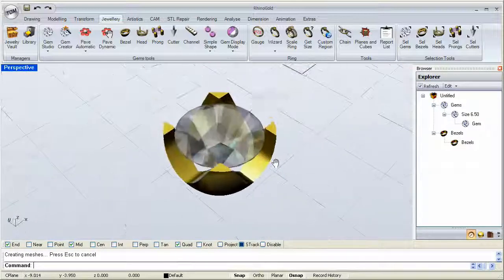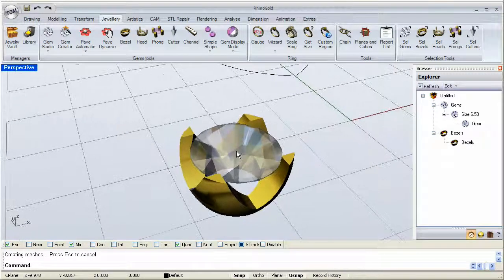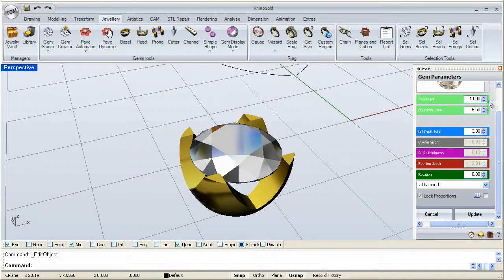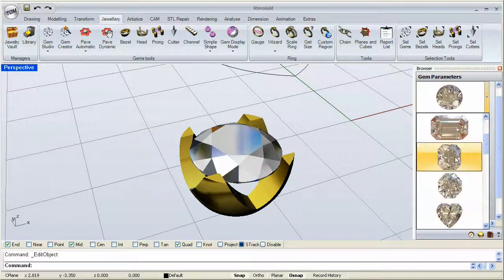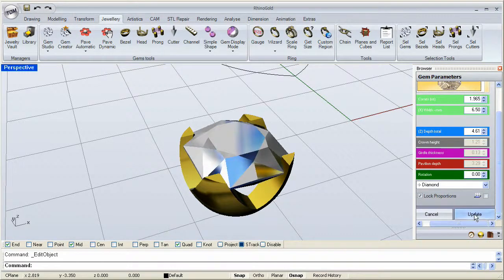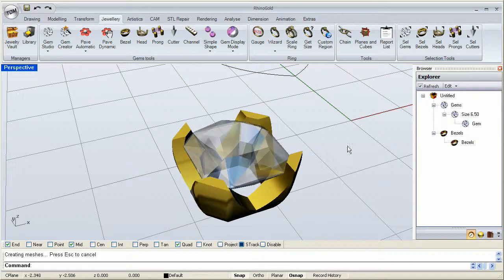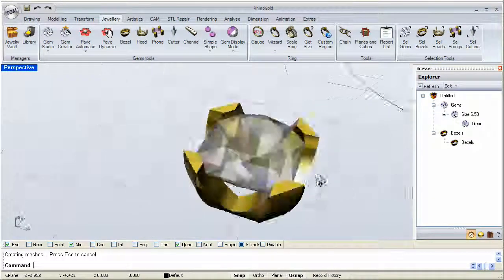And the last thing I want to show you, which is real nice, is if I now choose a stone and decide, well, I changed my mind. I'm going to select this stone here. I'm going to go ahead and edit it to something different. Maybe I no longer want it to be a round stone. I want it to be one of these guys here. So I pick that and I go to update. And guess what? The bezel will go ahead and update at the same time.